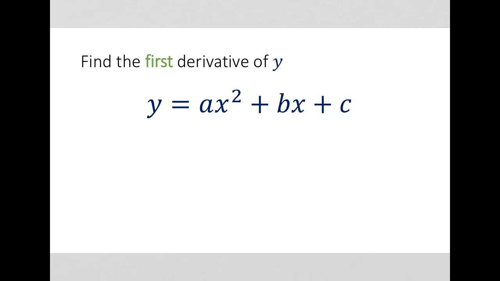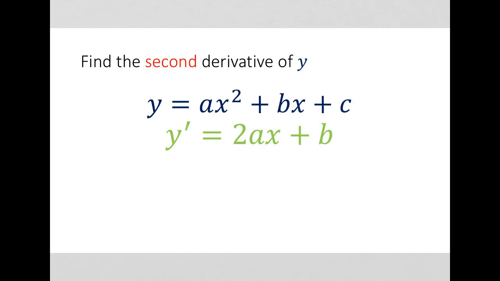Obviously, I'm just working them out here, but if you want to pause it and do it before me, you should do that. But it says find the first derivative of y, and we're being told that y is ax squared plus bx plus c. So if you use the power rule and apply that to this function, 2 times a gives you 2ax plus b as that first derivative.